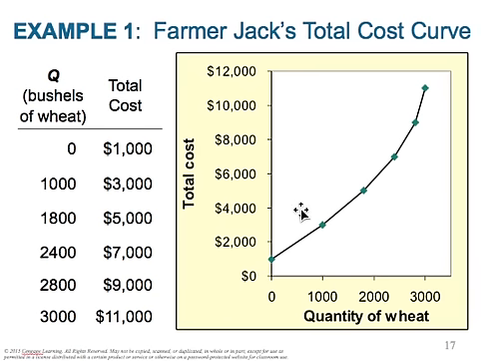We had this total cost we just calculated here. We're going to say, hey, to produce this many bushels of wheat, we're going to have a total cost of this. In this example, you don't have any workers, you're not producing any wheat, but you're still paying $1,000 a month for the land. Here, you're paying to produce 3,000 bushels of wheat, your costs are 11,000. Well, you can just simply place your dots here on the graph. Okay. And then connect the dots, and you have a total cost curve. Hopefully very straightforward for you.